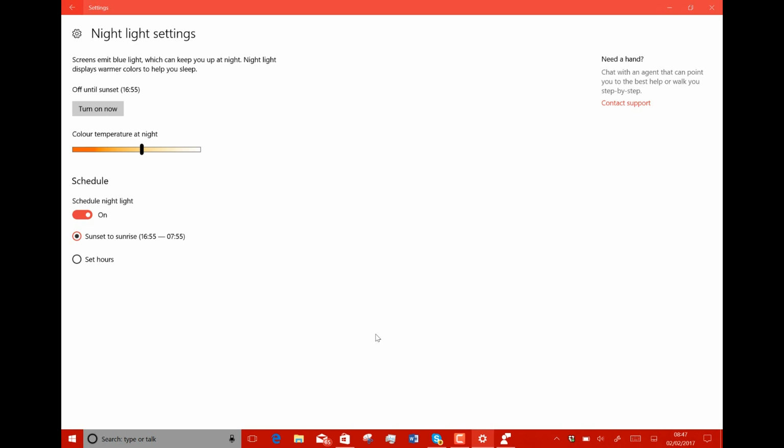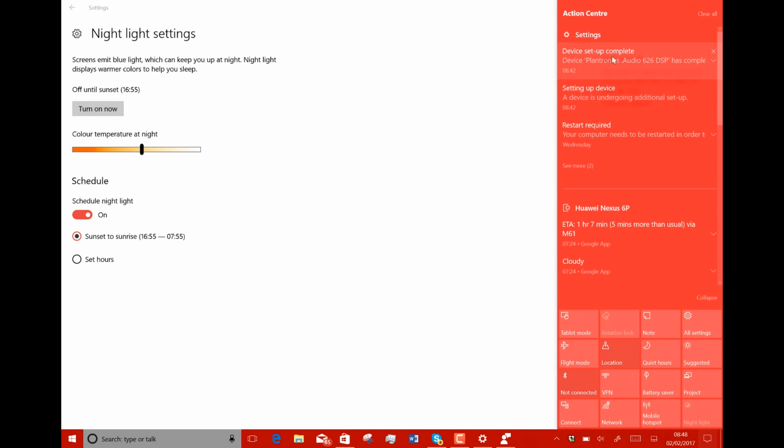Other changes in this build, like I said, are mainly bug fixes. There's one thing I want to show you, actually, that is on the previous build, but I noticed it coming up. See the setting there, device complete setup. It actually shows you the device that's completing setup, and I noticed this with a restart option. It won't show it on here, I don't think, because I did clear that one up. There's my synth that was showing connected the other day. But when the firmware needed updating, it came up with a system restart required, like that.